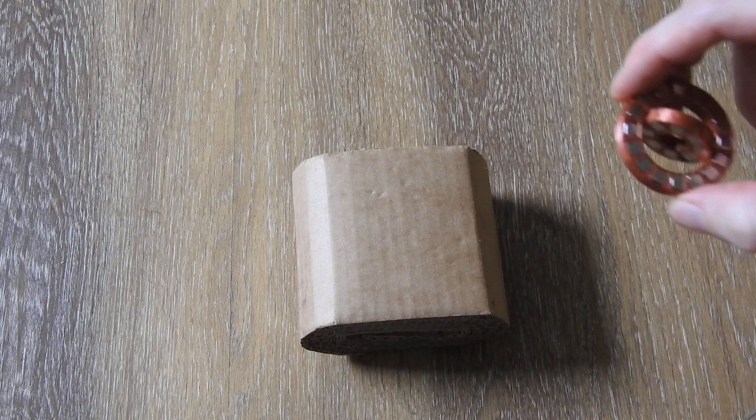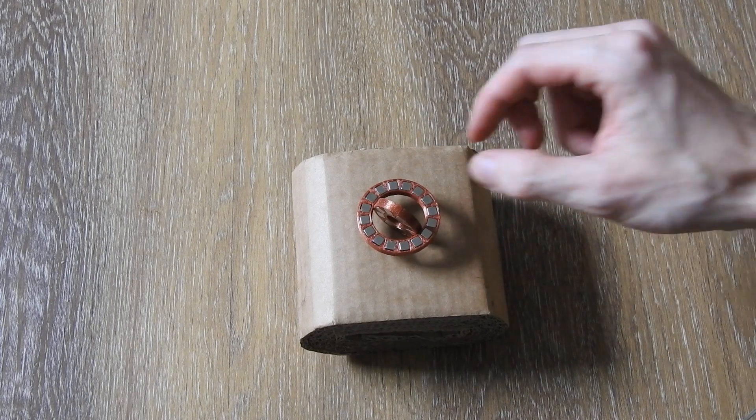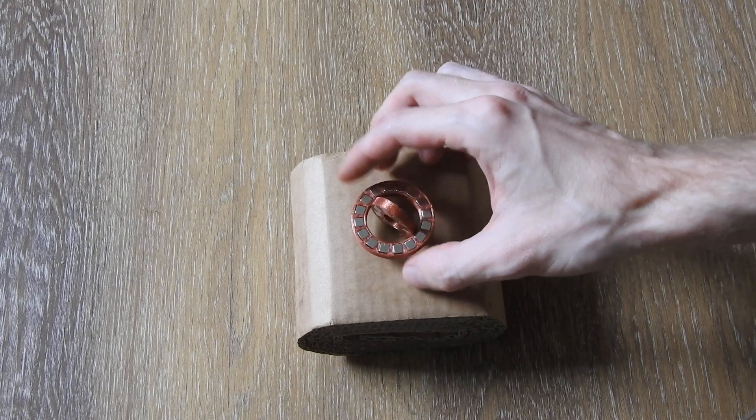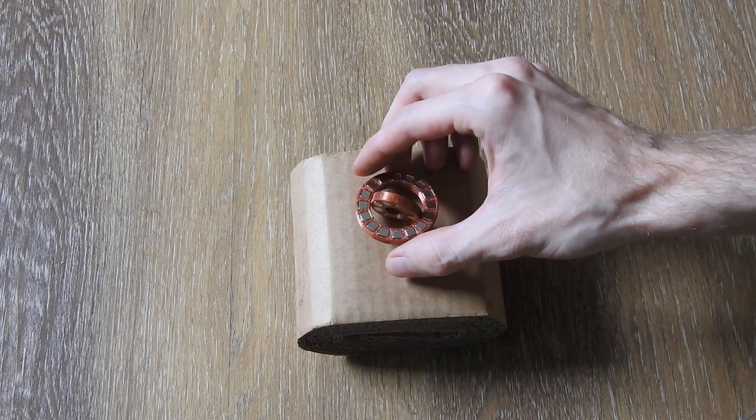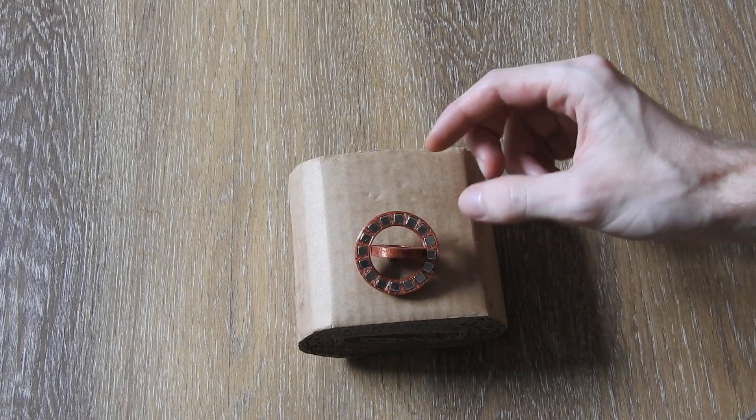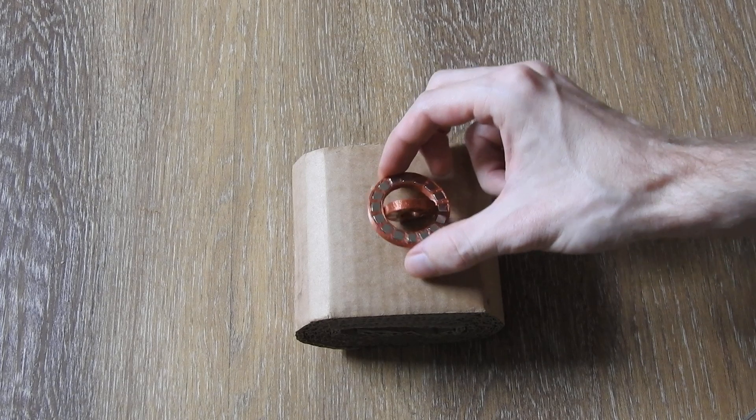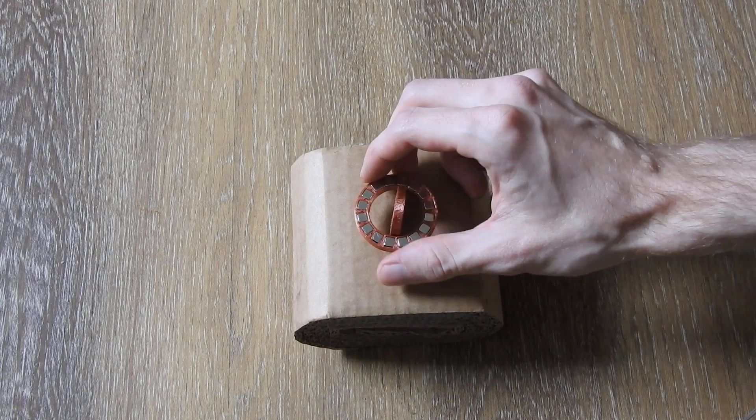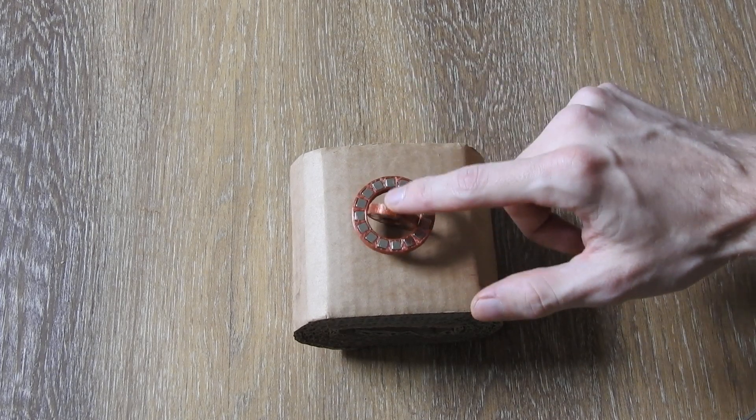And what is interesting is if I take this array and place it on here, you will see it always stands on the small magnet, like 90 degrees perpendicular like this. Of course, if I move it a bit outward, it shifts because of the toroidal nature of the magnetic field. But if I put it right on the center, it stands like this and it really doesn't want to move.